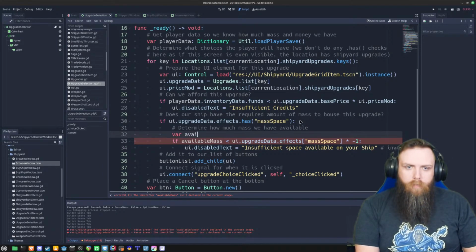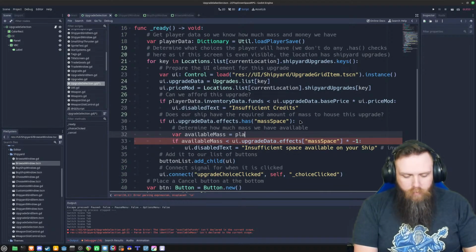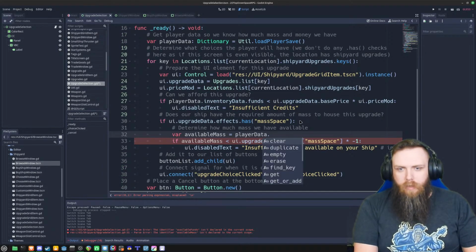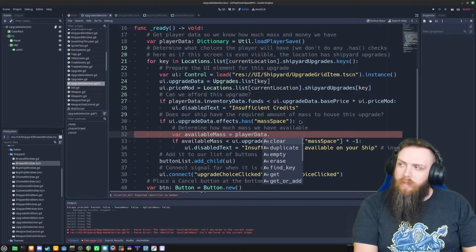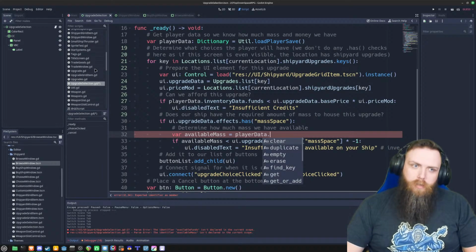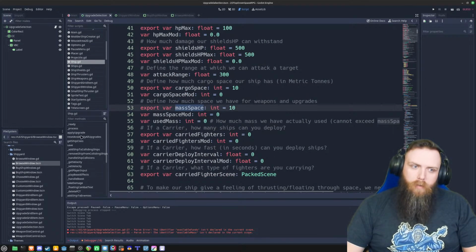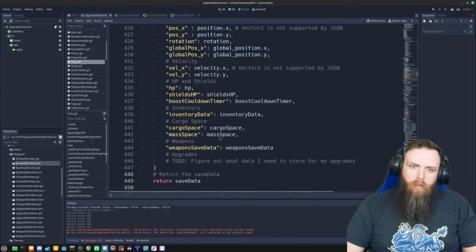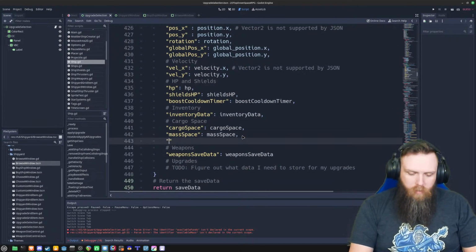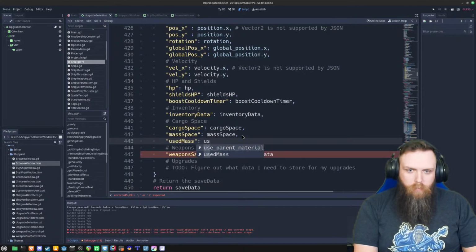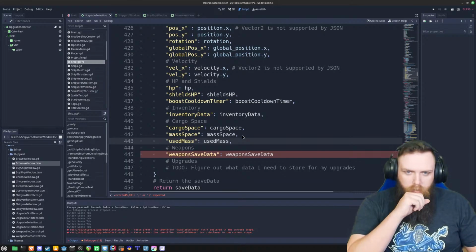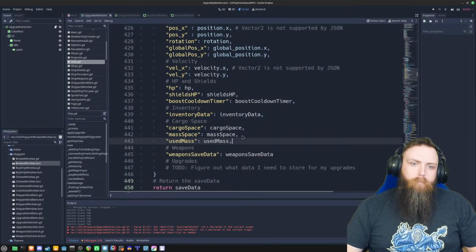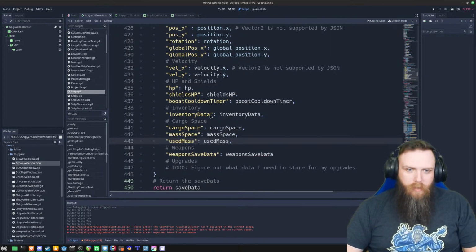So var available mass equals, and we'll go to player data dot, but we're not saving that on player data, so I should probably do that. So save mass space, and we can put used mass, and we can set this to be used mass. There. So now we are saving that.